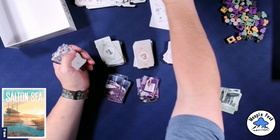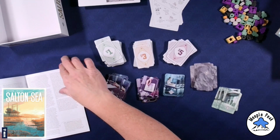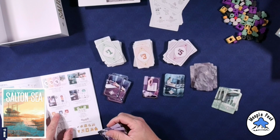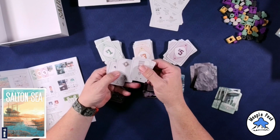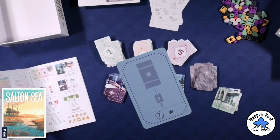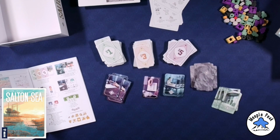I would imagine. Okay, what did I do with the rules? What did I do with the English rules? There they are. Okay, let's see what we got here. We have a bunch of cards. So these guys here are objective cards. Five short term and 10 long term. And what determines that is there's a tiny, tiny little diamond right there. The one is a short term, and this two diamond here is a long term, for some victory points.